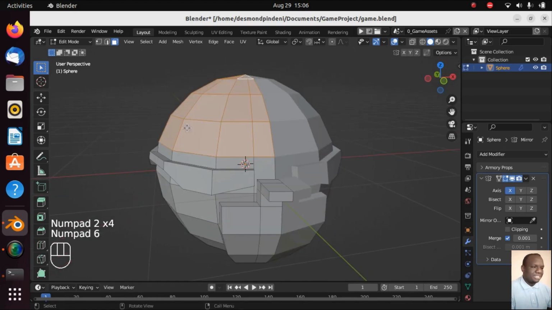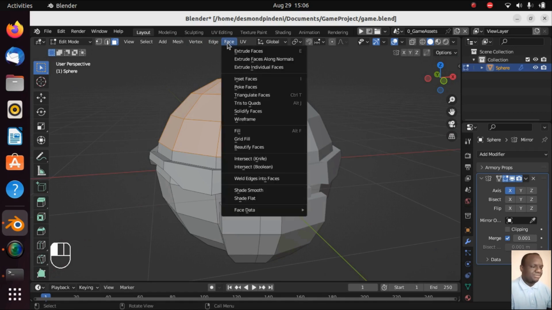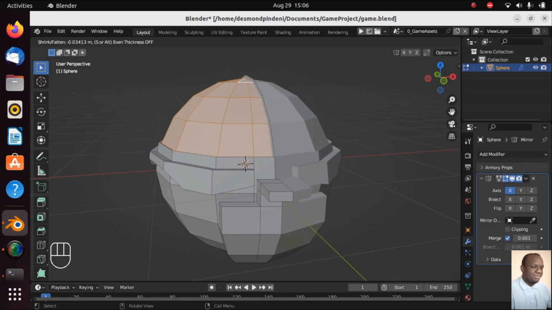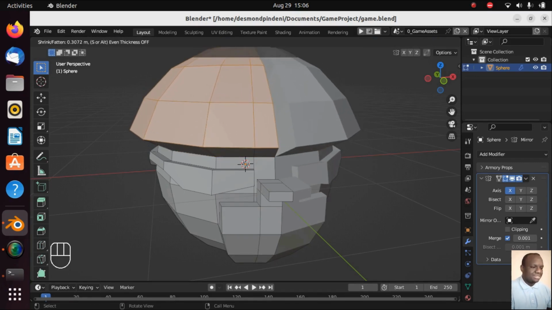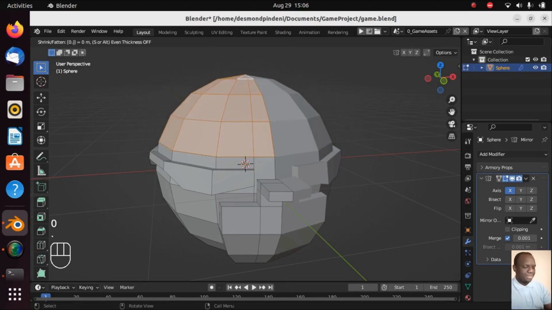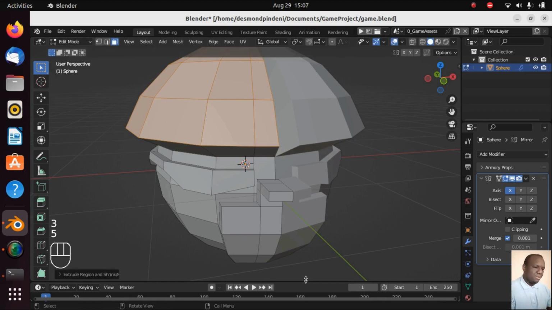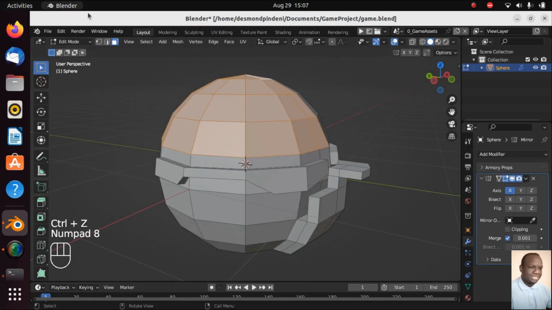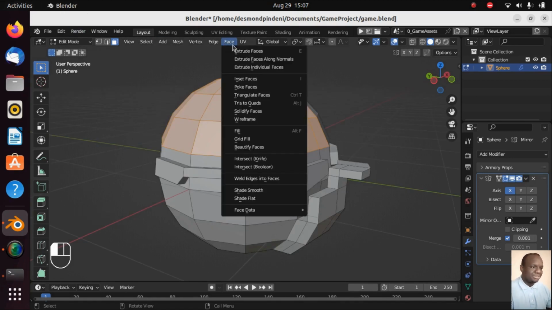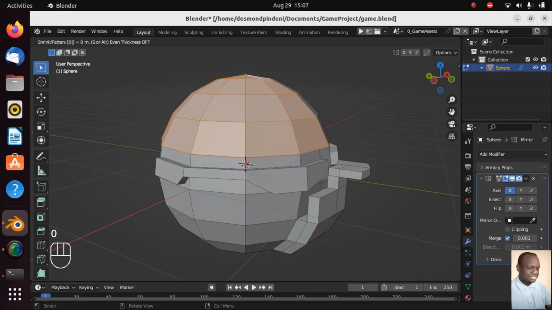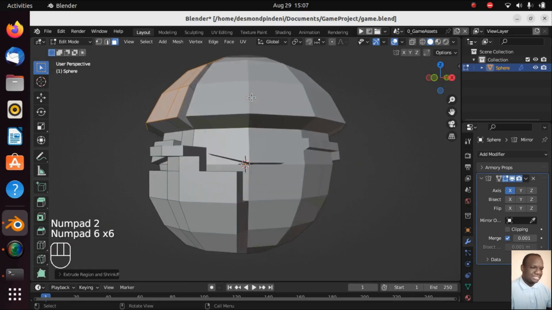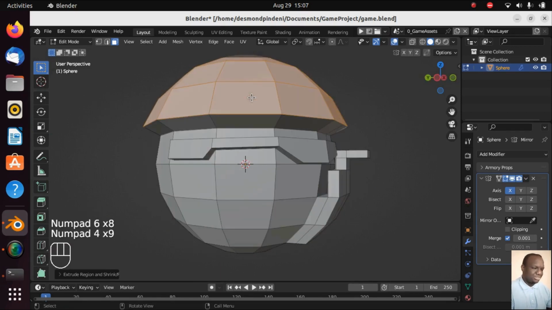So now for the helmet, of course, I'm in edit mode. I'll just look for the face. And then I'm going to extrude face along normals so that the helmet stands out. So I'm going to go with 0.35. Whoa, that's a huge helmet, guys. Let's Control Z it. Oversized helmet. So I'm going to go face, extrude along normals, and let's go with 0.2. I think that's better. That one was too huge.